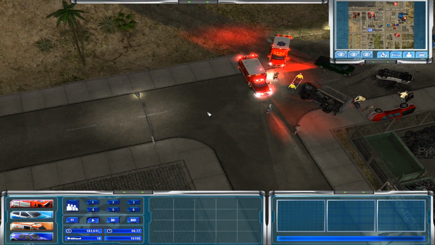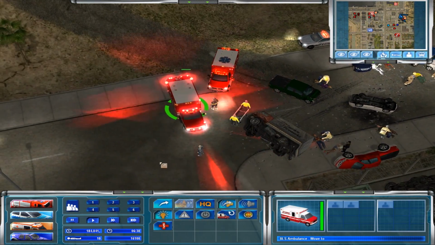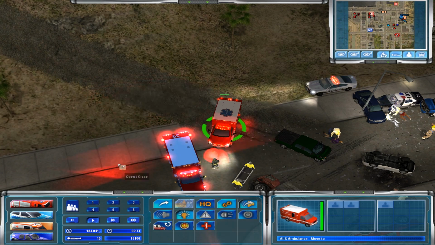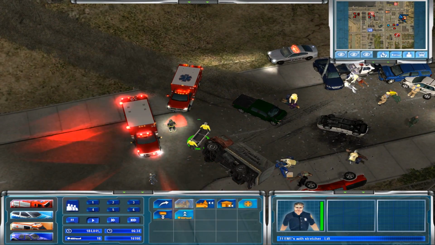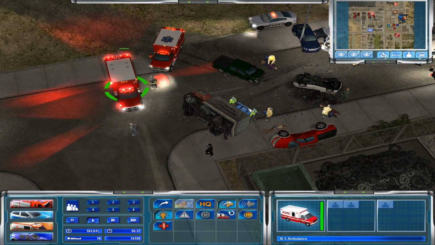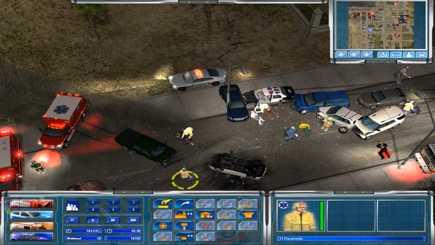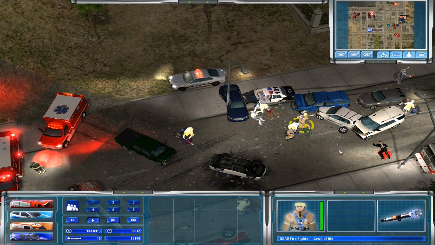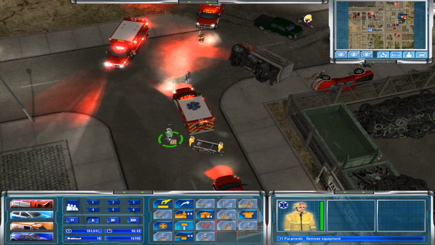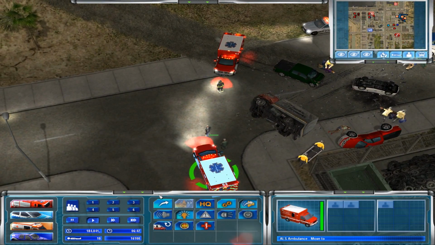So those two ambulances are just going to be shuttling back and forth. That's all they will do. Actually, this one here is going to become number 4. This one here is becoming medic 3. Because we need to get those people off the street. This is medic 3. You, okay, that one is DOA anyway. This one is medic 2.